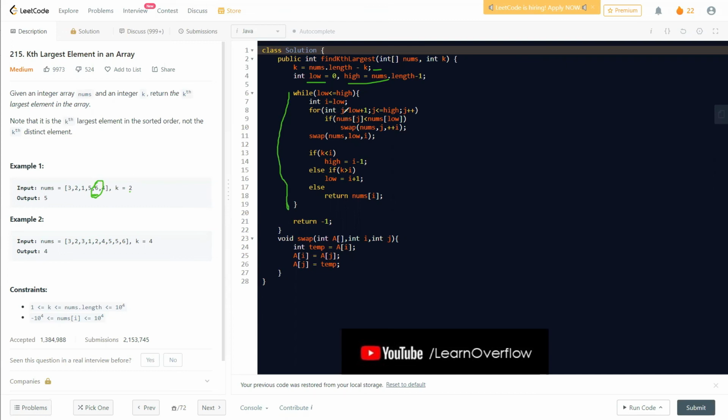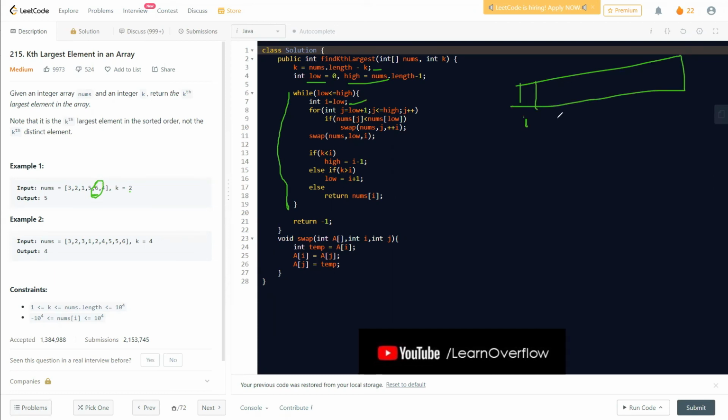Okay. Now, as I said, we consider our I to be the low, and then we had our J being the low plus one. Remember, the I was pointing to the lowest element, and J was pointing to the next. If our array was something like this, then I was pointing to the lowest element, and J was pointing to the next element. That was what we're doing, and that still we are. If it was like low over here, then right over here. Okay, so that's how we were doing that.